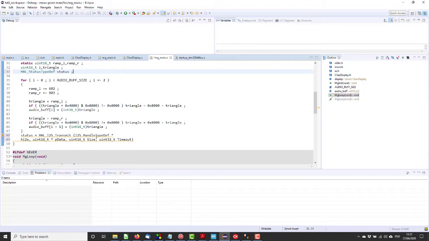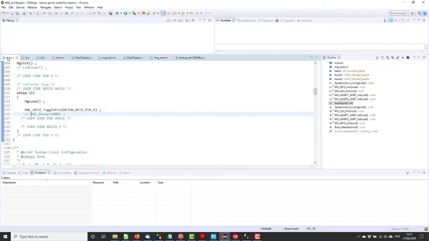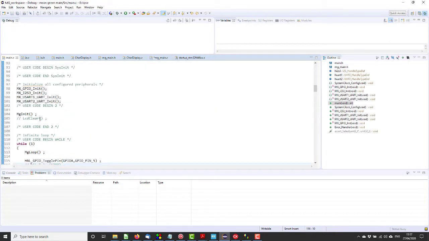Okay, so it's got to be a handle to an I2S handle type def. So if we look in main.c there. Oh no, that's me.